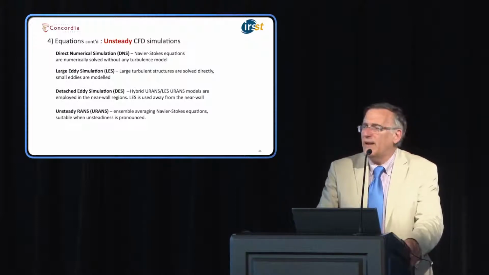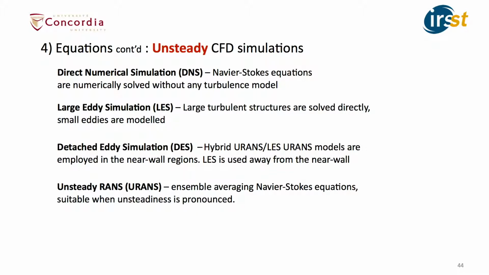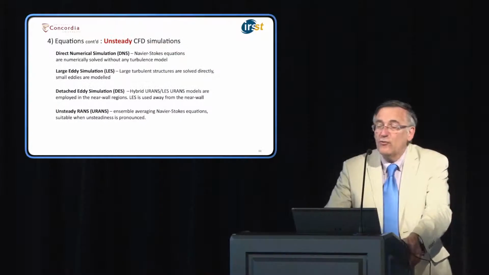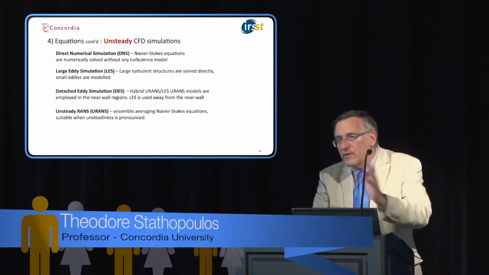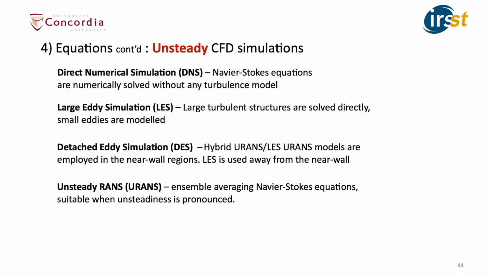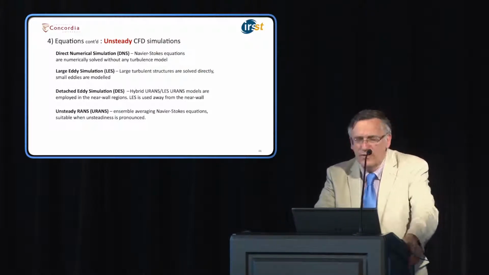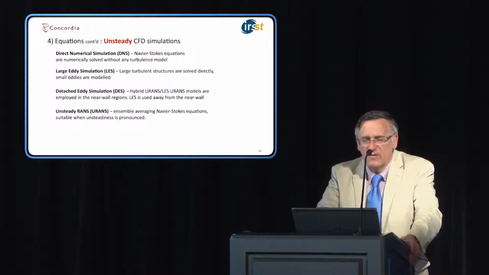Now, for unsteady simulations, there are a number of techniques, starting from the direct numerical simulation, which is still, for actual real cases, unapproachable today. We go into the large eddy simulation, which is being used quite extensively today, and it's probably the most accurate approach, but expensive to use. We have the detached eddy simulation, which is a hybrid kind of technique. It's like the hybrid ventilation that you're familiar with, and so on. That's the same type of approach here. And then we have the unsteady Reynolds average Navier-Stokes equations, which again is a simplification of the previous techniques, but they don't always work in the best possible way. There's still a lot of research going on in these areas.